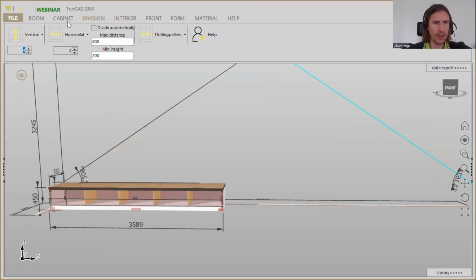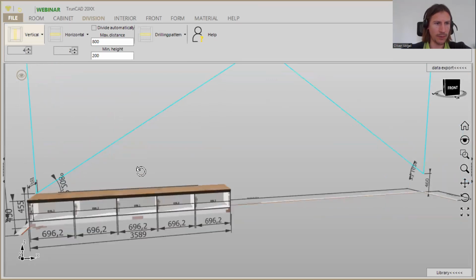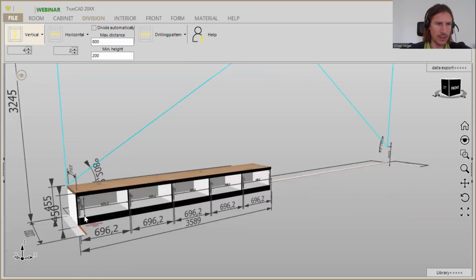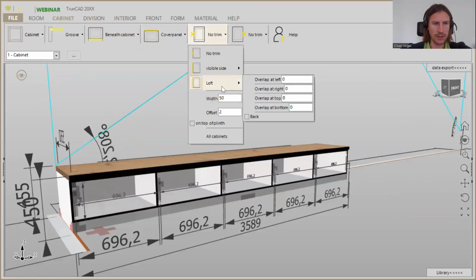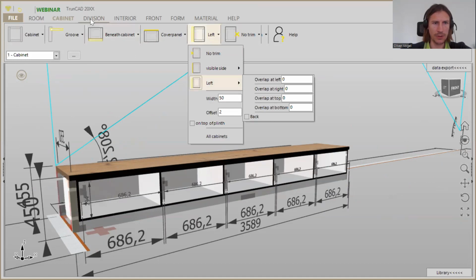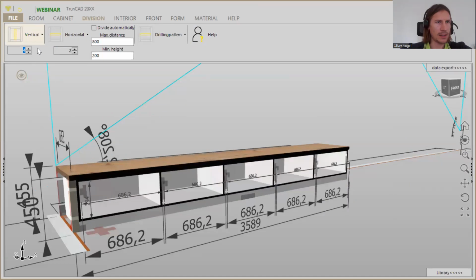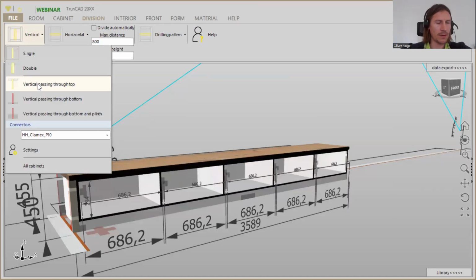Here we have 4, and I've forgotten here on the left side, it's really important to set up the trim on the left side. So then we go to divisions, and here we have the verticals passing through top and bottom, and we double them up.